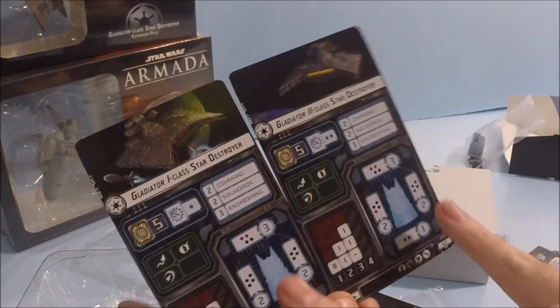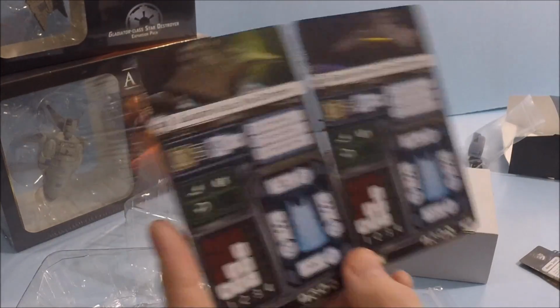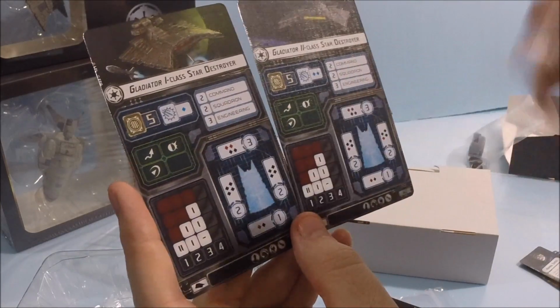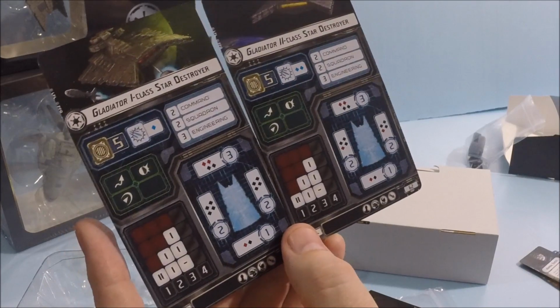The difference basically is that the 2 gets a red die on the sides, where the 1 only gets black dice on the sides. But the front and back are the same. They're both 2-2-3, 2-2-3. The 2 is better for anti-squadron. He's got a 2 for his anti-squadron, so that's good.